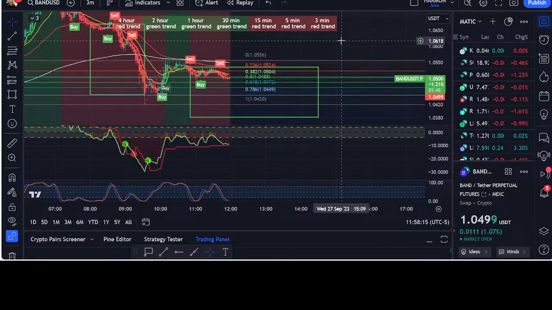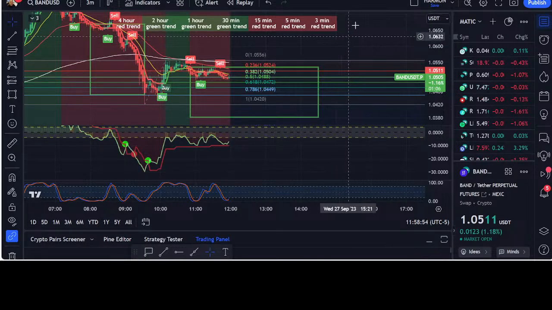Now, once that trade's over, right, that's the first trade. Now we have to let this build up whatever it's building and then find the next entry, right? So it doesn't matter if I'm waiting for a 30-minute red trend or whatever. The bottom line is my entry is based on the 3-minute. That's why you see me sitting in the 3-minute, because it doesn't matter what anything else says until there's a 3-minute red moon with the red trend. I can't enter anyways. And it's got to have negative volume. You see what I'm saying? So that's kind of like the safety net when it comes down to everything, right?